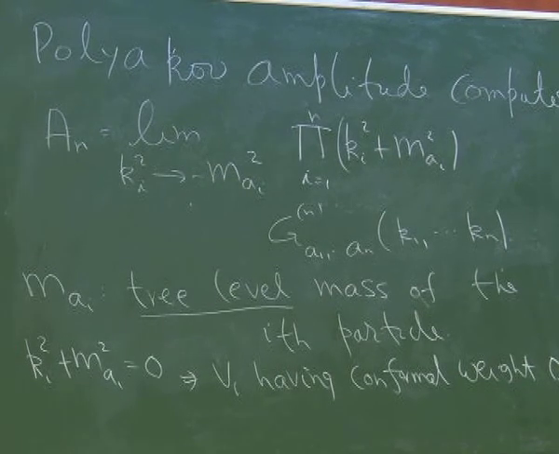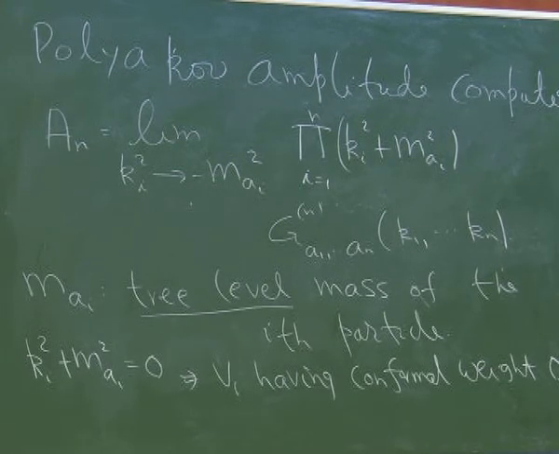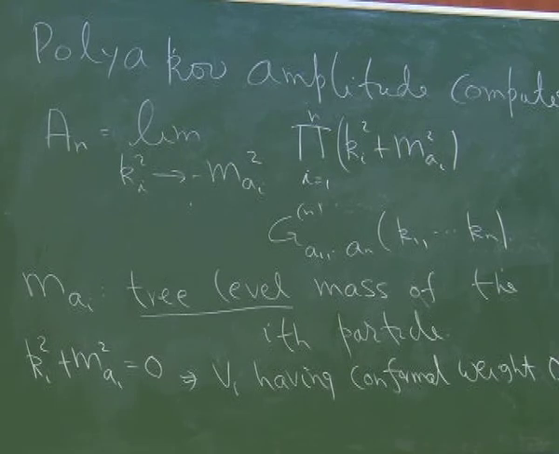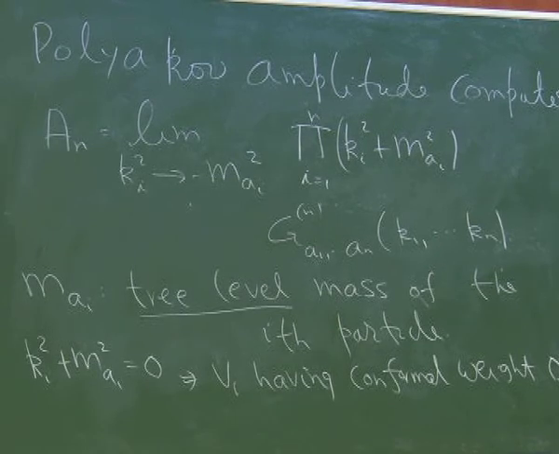Sorry, just to make sure of one thing. When you compute G_n, does it contain the physical mass or the tree level mass? Well, you compute G_n by using the correlation function. So G_n doesn't know about any physical mass or tree level mass. G_n is G_n, the n-point Green's function that you compute in the theory. But I require some propagators. In order to compute, say, in a loop, I will have propagators in general. You always use the tree level mass, as long as you are drawing all Feynman diagrams. You only use the tree level mass in the propagator.